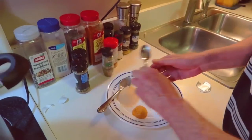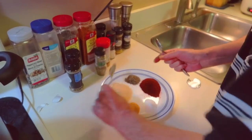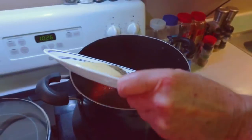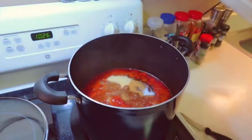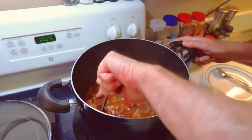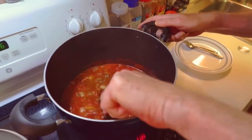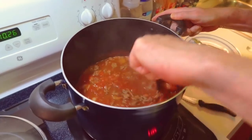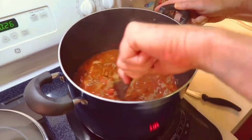So right now I'm going to put this in. Mix it all together. Smells so good.